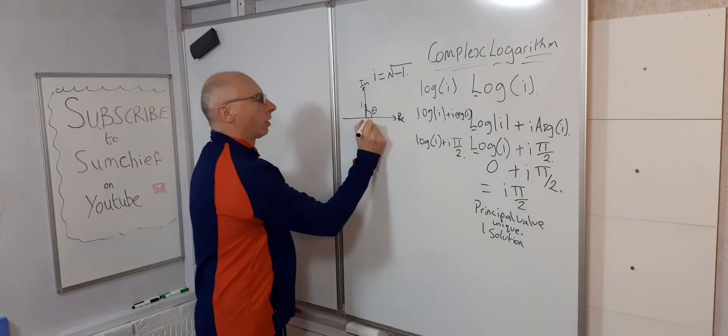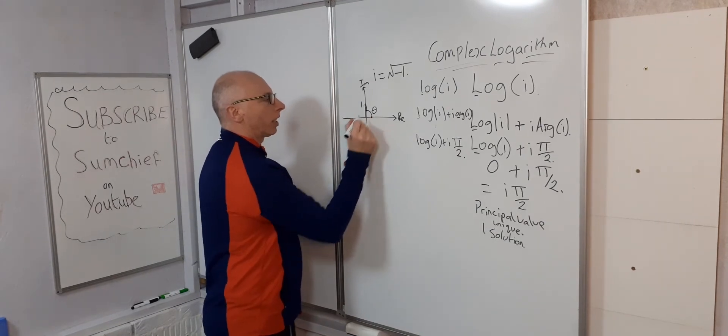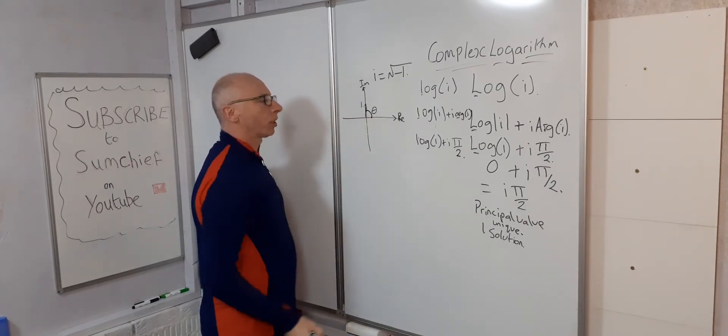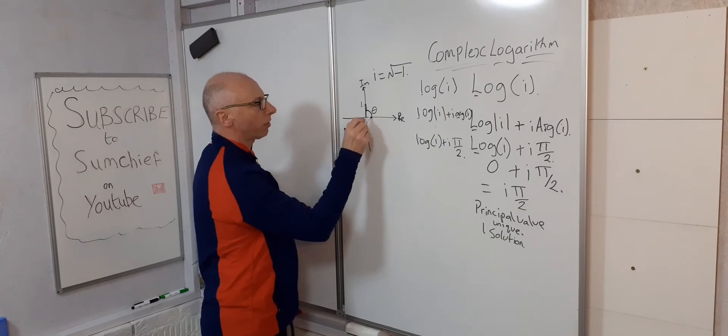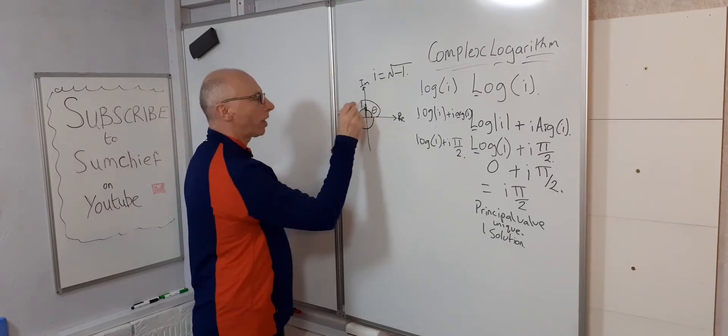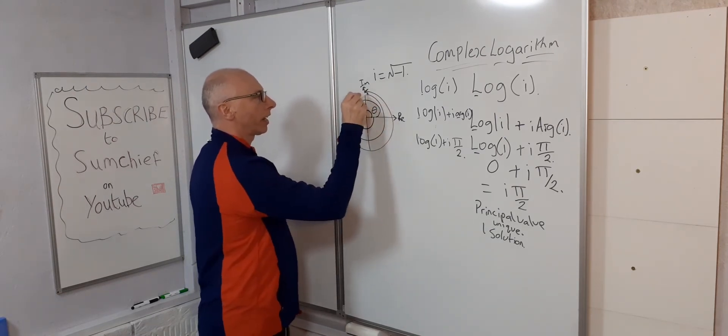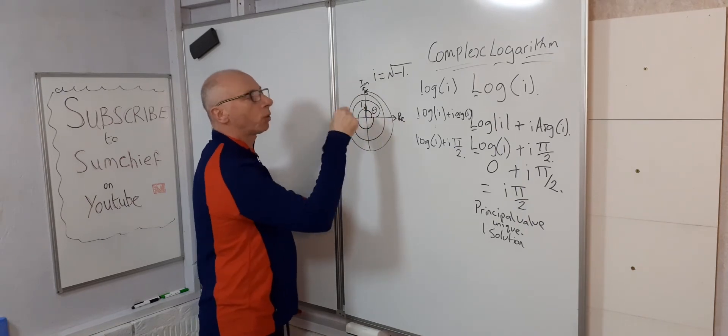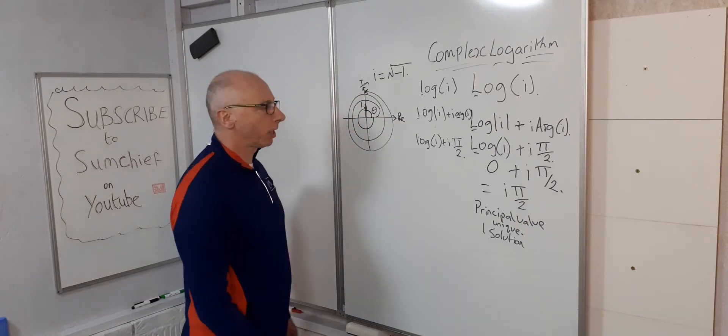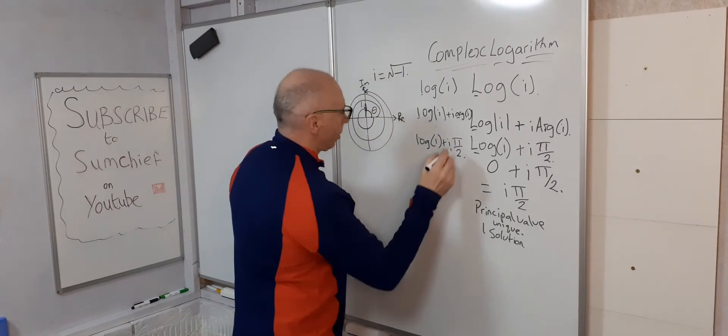So, travelling from here to here, that is just one solution. We also, to get from here to here, we could also go round this way. We could also go round twice and go to there. Go round and round 4 times and 6 times, as many times as we like.